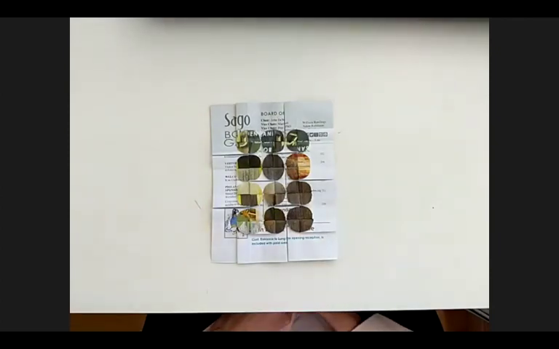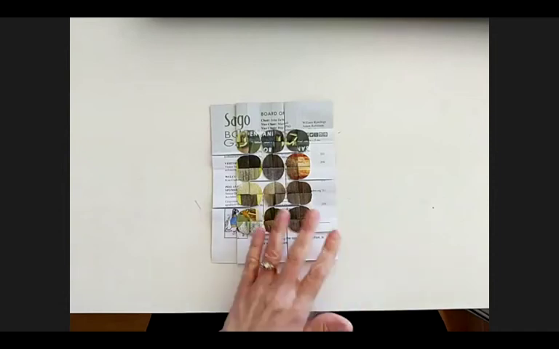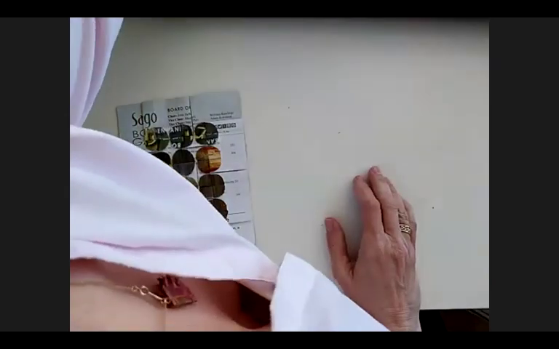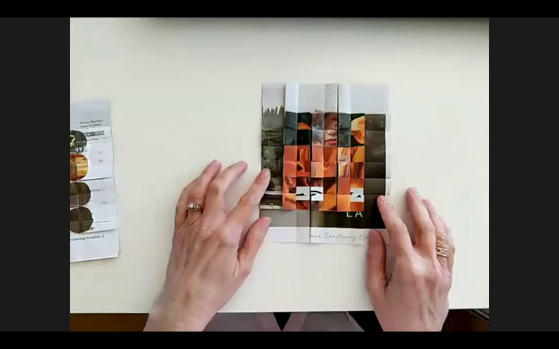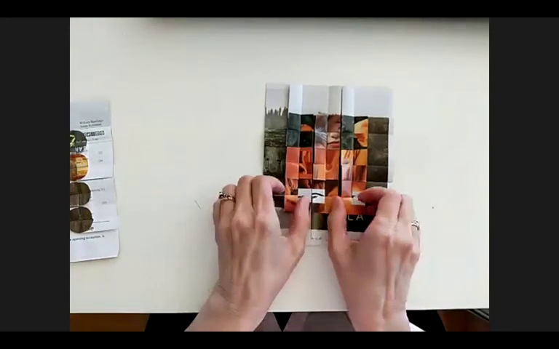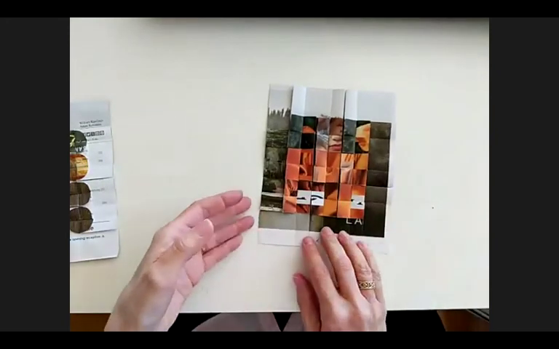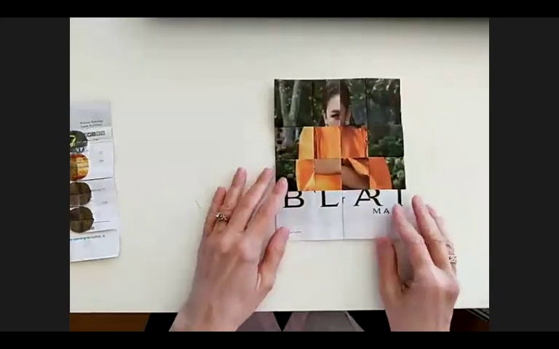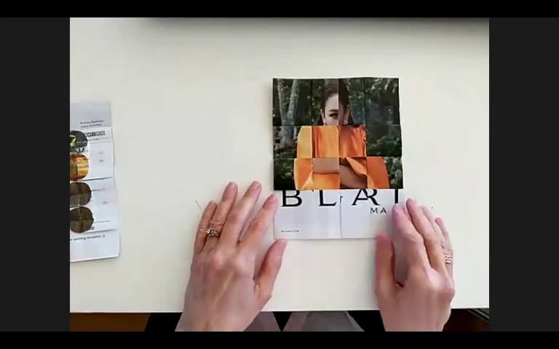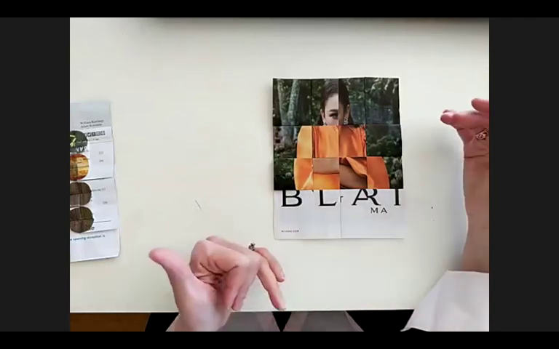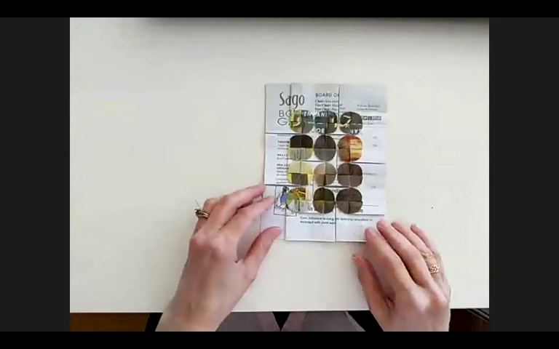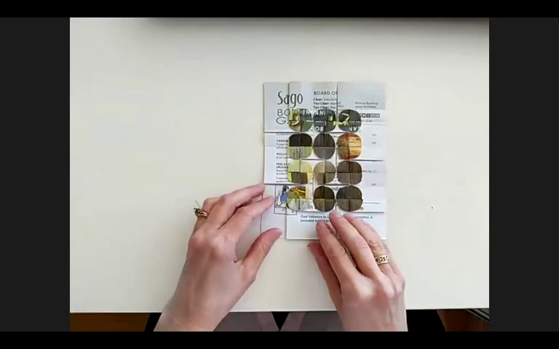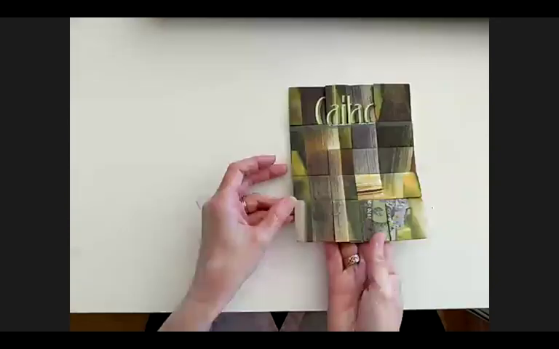Would you mind taking a minute to show both the front and the back of some of these sheets, just so we can see how they look? Sure. So this is the one that I showed at the beginning. This is what I consider the front, with all the flaps that have been opened up. And then this is what the back looks like. So it was an image of a woman in an orange dress. And then this one is from a local magazine. So that's the front, and then this is the back.